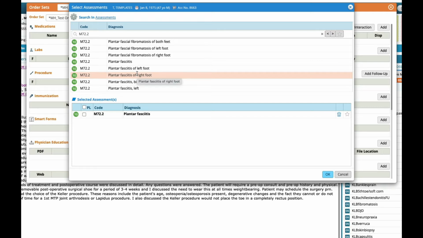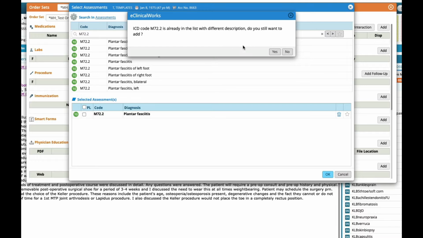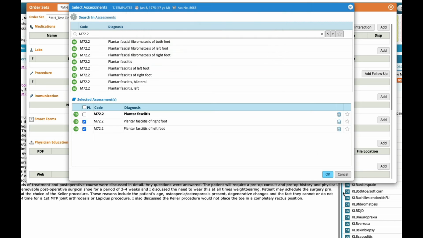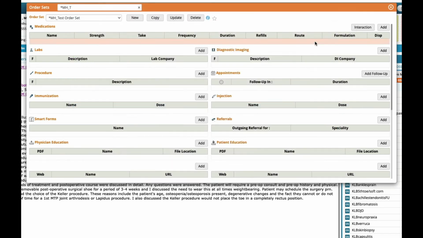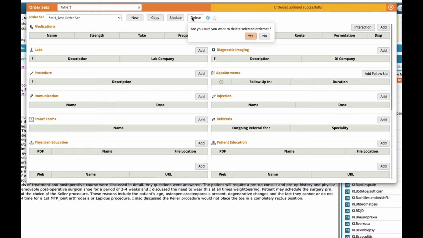You need them both, because what happens if you take an X-ray for the right foot? If you have it, it'll come up for the left foot. Sometimes you need to make it right and left. Okay, so by doing that, it'll link that diagnosis. All right, I must have done that at some point for one of them in the past.